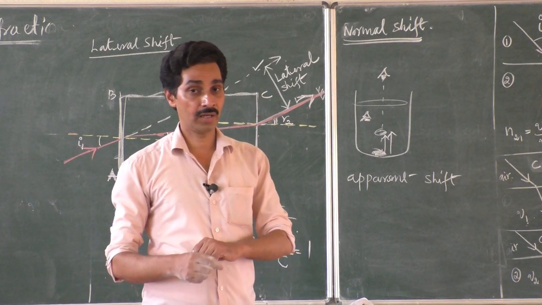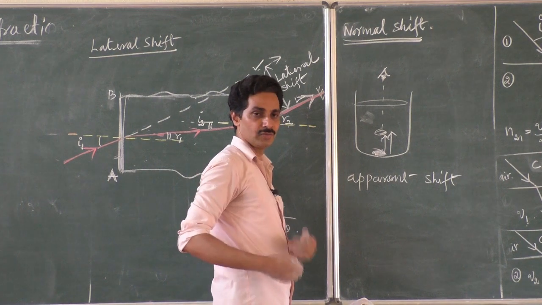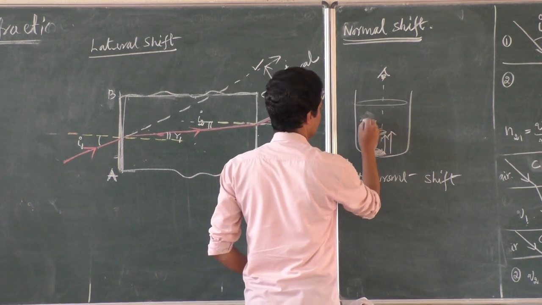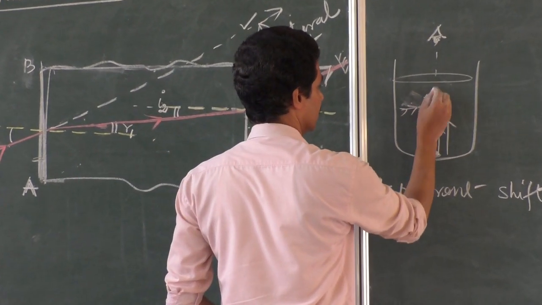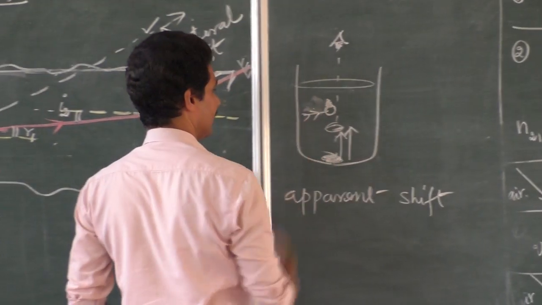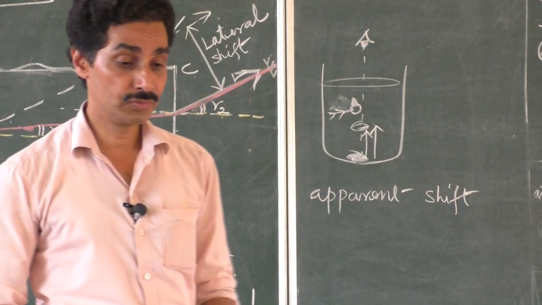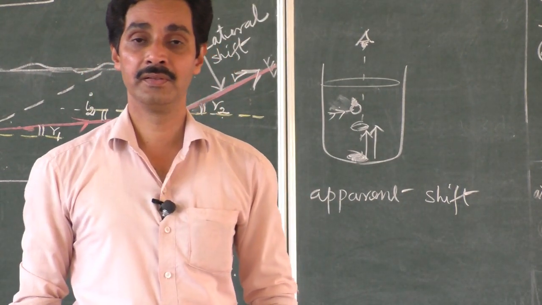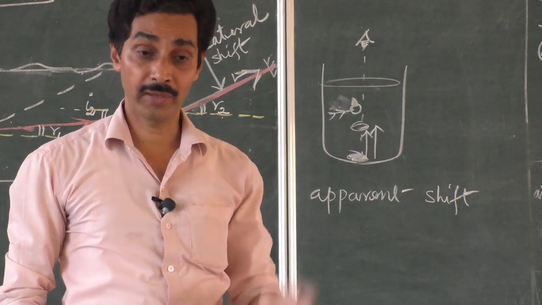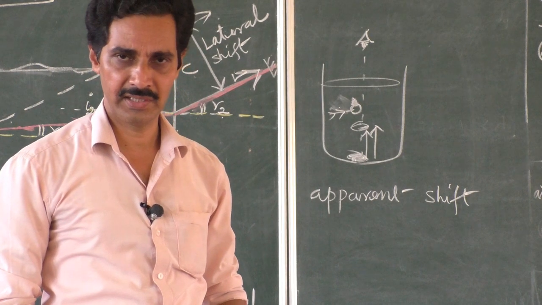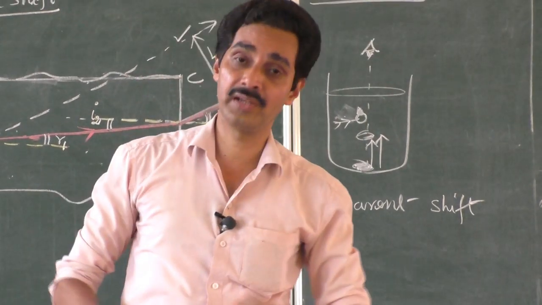If you do the other case, go inside water. You swim inside water, and when you are swimming inside water, this is your nose. It looks very strange, but still you must understand it. So if you are looking upwards, swimming inside water, how do all the objects outside appear to be? Everything appears to be far away, and far away. So for a person inside the denser medium, things kept in the rarer medium appear to be very far away.